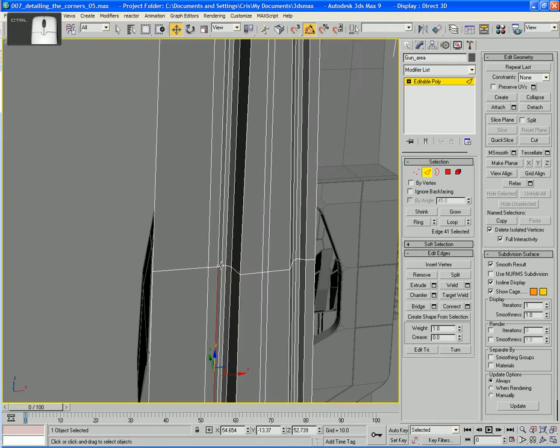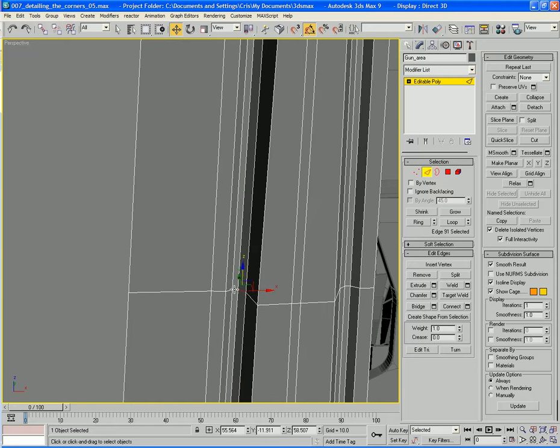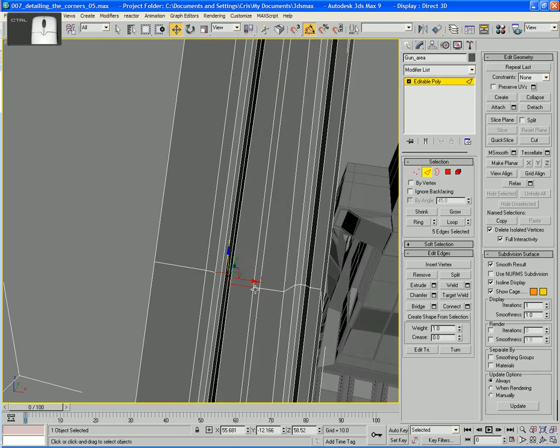edges here, so let's kill them off. If I can get in close enough to kill them off, that is. And there, and there. That one, that one, that one. Whoops, that one.